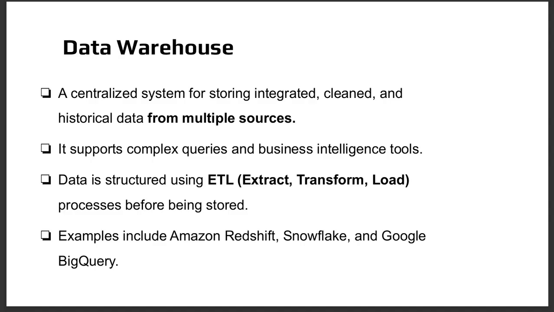Let's contrast that with a data warehouse. A data warehouse is a centralized system for storing integrated data from multiple sources. Data warehouses are commonly used in our chatbots, machine learning, and AI. We're trying to provide reporting and analysis for a data set, which allows us to perform complex queries and to do very complex business intelligence design. One common tool we use with a data warehouse is ETL. This stands for extract, transform, and load. These are the 3 steps we should use when we are structuring our data in a data warehouse. Some common examples include Amazon Redshift and Google BigQuery.